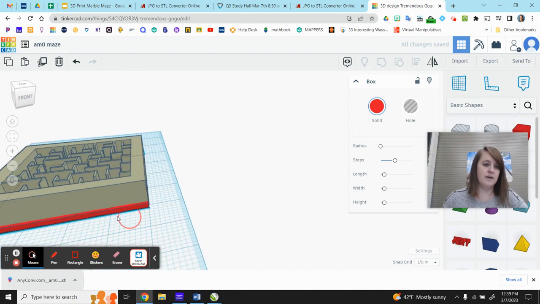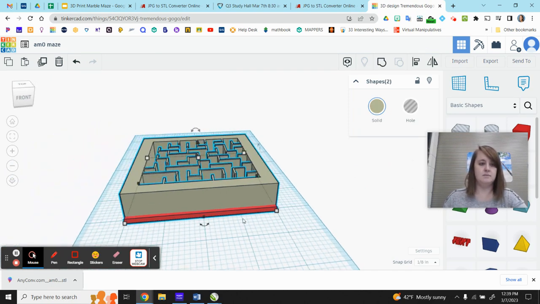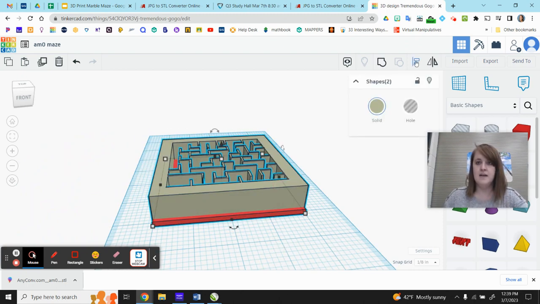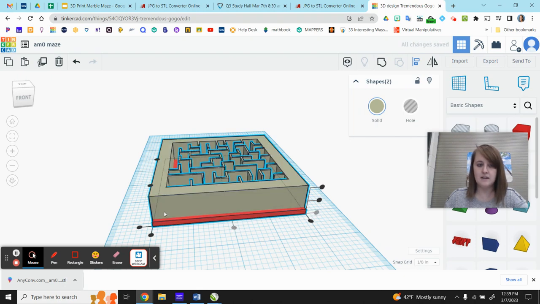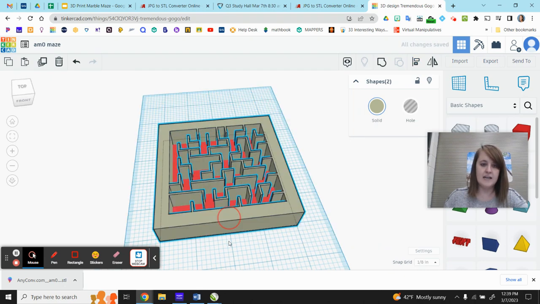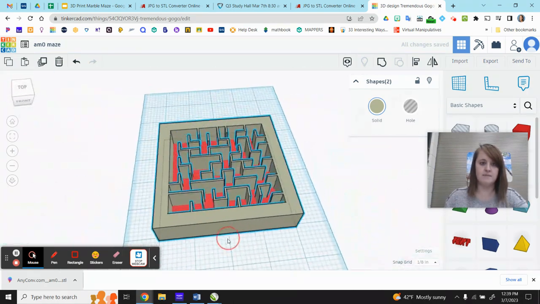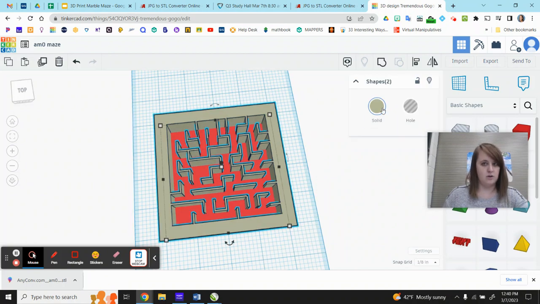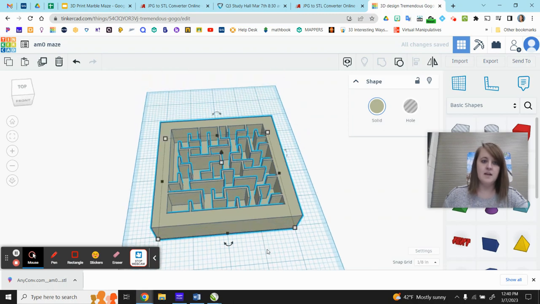I think the easiest way to do that would be to select both shapes. So let's go over this way. Again, select both shapes. You can draw a box around them. I'm going to go to my align tool, and I'm going to align my middle X and my middle Y. And that should give those two lined up quite perfectly. That looks pretty good to me.